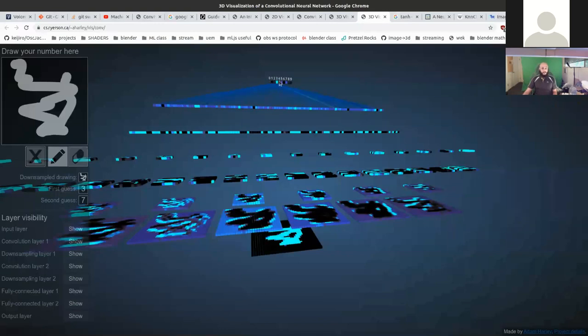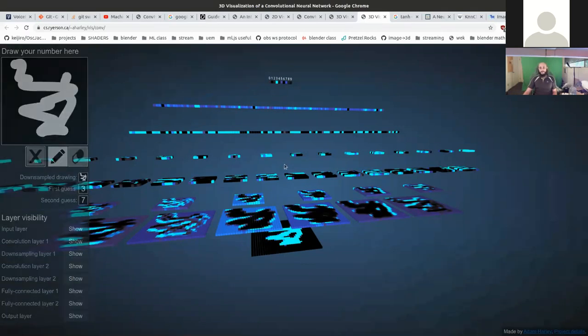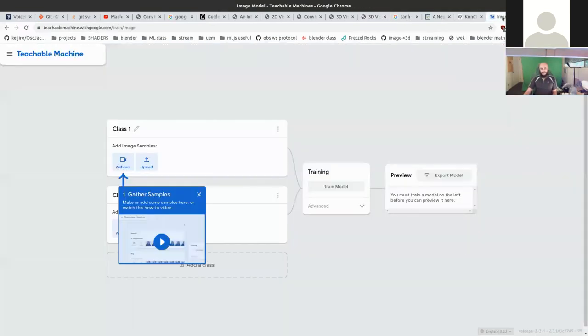But say we don't care what this number is. Say I want to use this drawing thing to do something else. Like I want to do some machine learning and I want to just use this tool without thinking in the slightest, how do I train this or how do I do anything? Well, it turns out using transfer learning, which is super, super important, we can do exactly that.